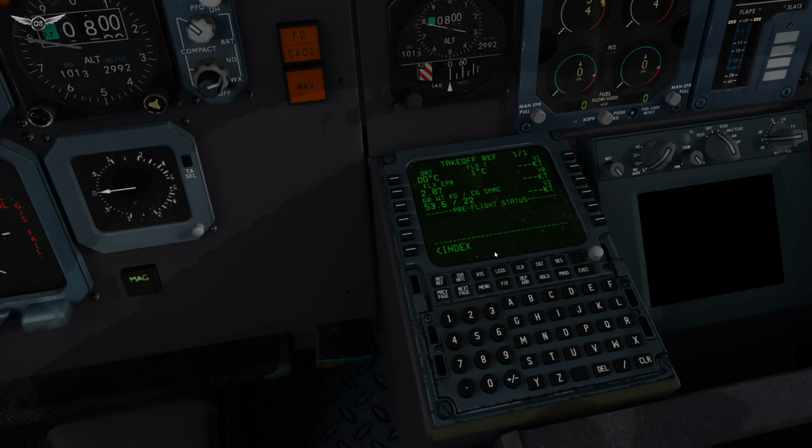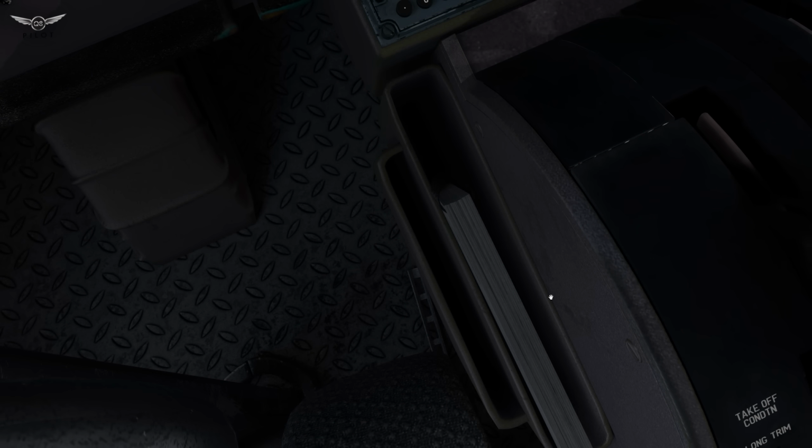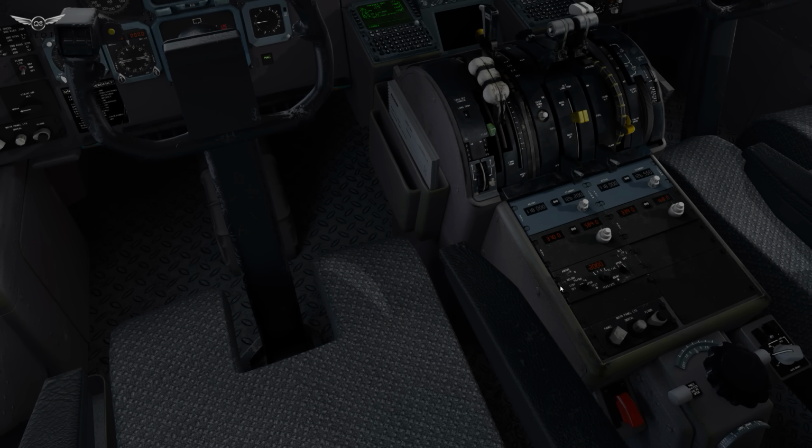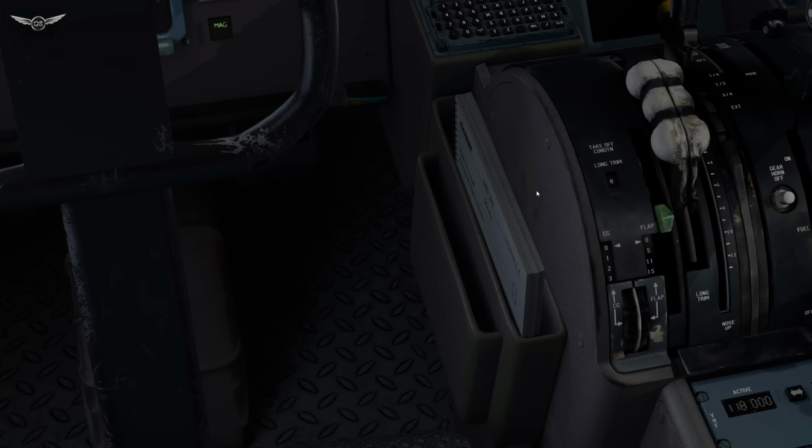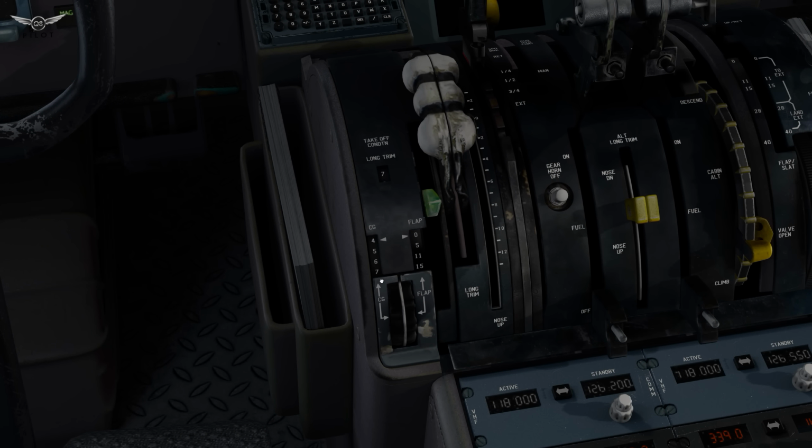And let's go to takeoff. And we'll put 7 here. And the V1 is 138, 144 for V rotate, and 152 for V2. Okay, the center of gravity is 22. So we're going to come over to this side here, and we'll set this to 22.